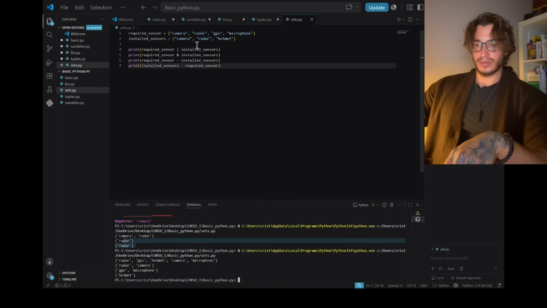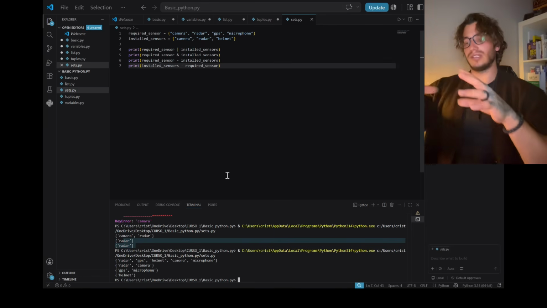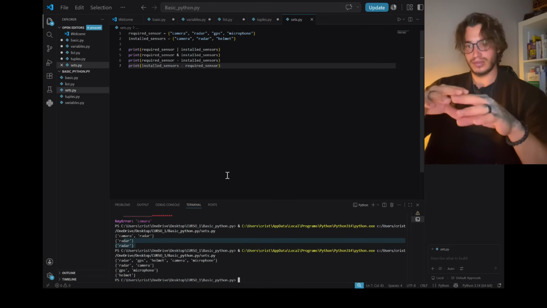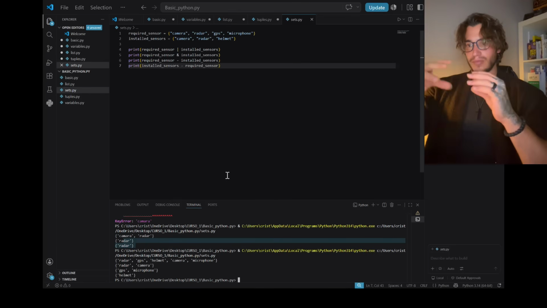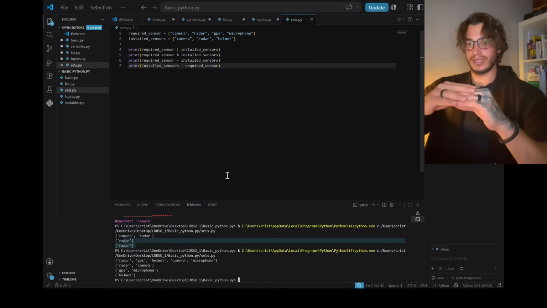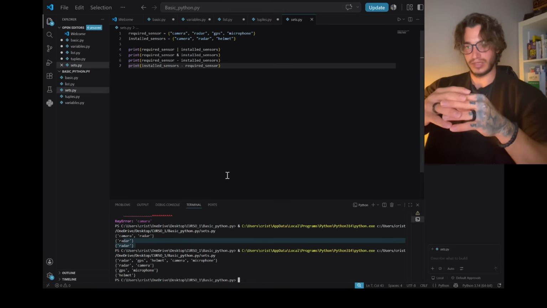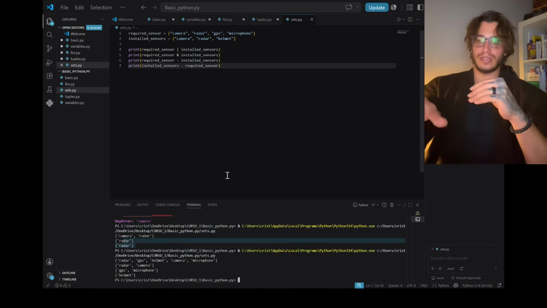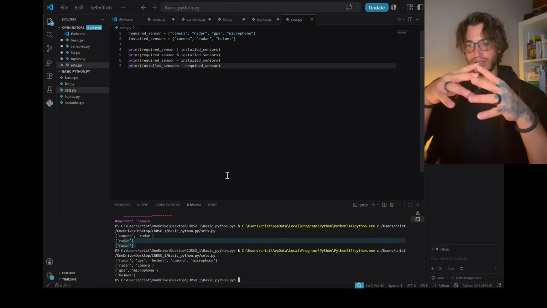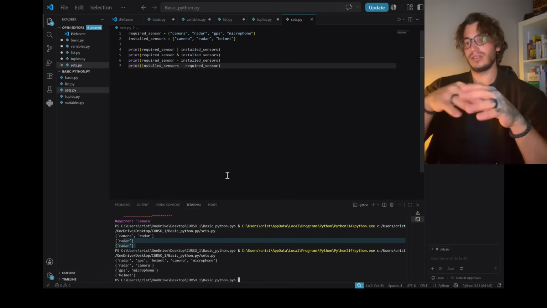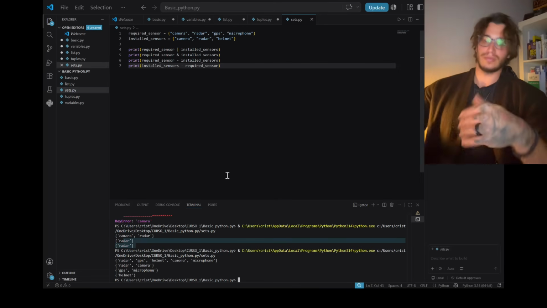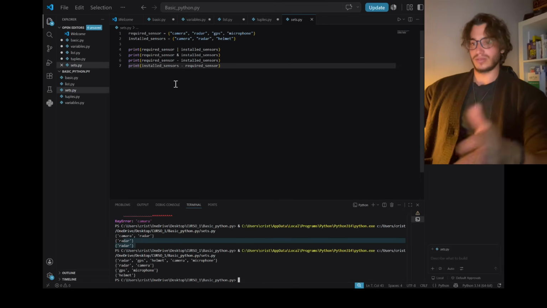So basically the first one is a union. A union is all the values that are in A and in B, but without counting repeated values. So the union in here will be all the values that are in required sensors and installed sensors, but without counting them repeatedly. So all of them, but not repeated, because sets do not allow repeated values, right?